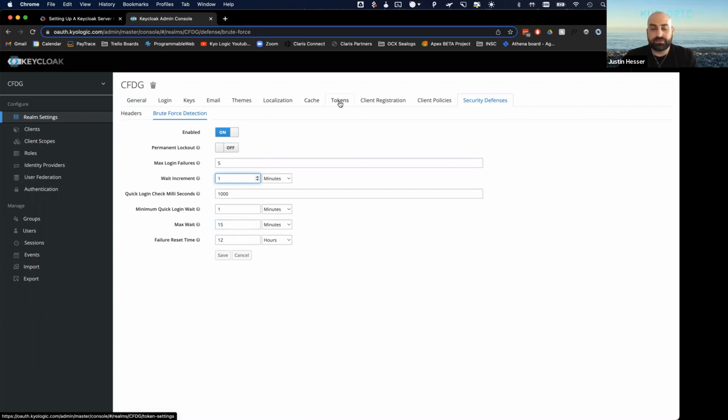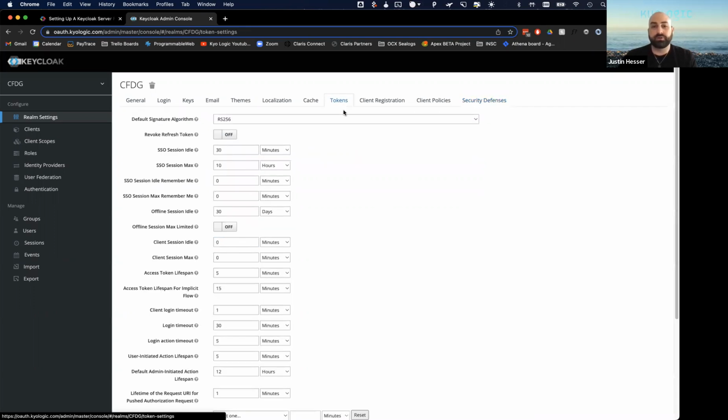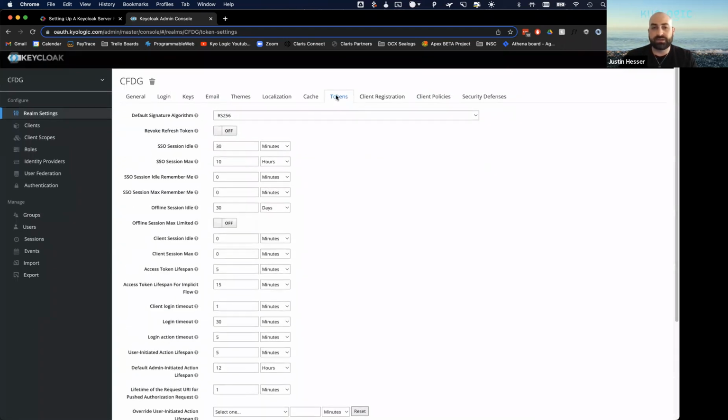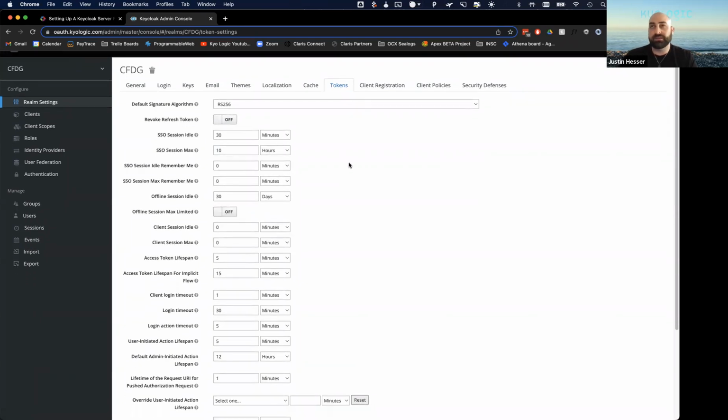Another area in here that they don't go into in their instructions, but this is an important area, is this token section. This is where you would set how long sessions last. So when somebody logs in to a Keycloak account through FileMaker, how long before the next time that they log into FileMaker will it remember their Keycloak account, or will it force them to re-log in?